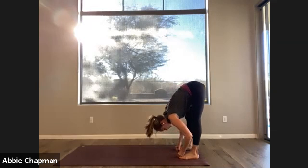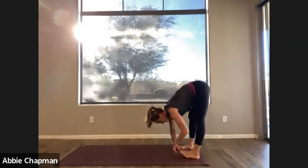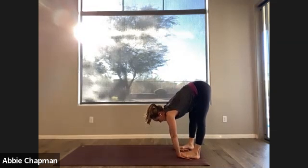Now release that connection, straight into the arms, stand on the hands, Padahasta, toes to the wrists. Exhale, fold again. I always have to kind of reset, heels turn back out. I don't know how they get moved, but they do. Relax your chest and lift your shoulders. And just try to get out of your own way here.